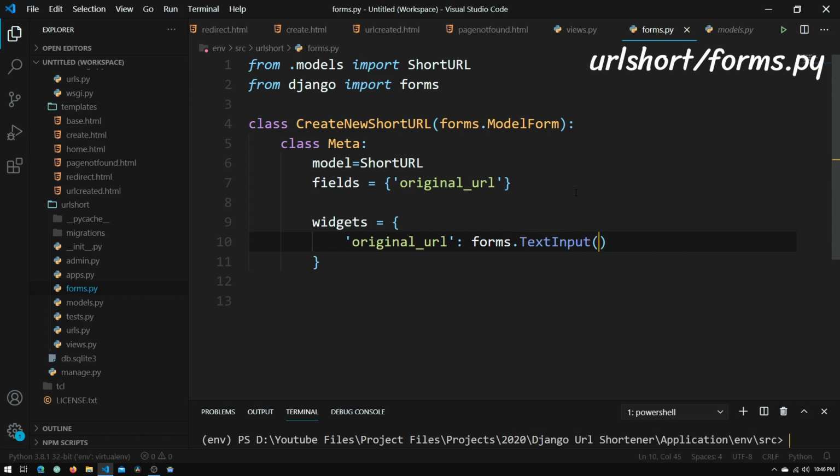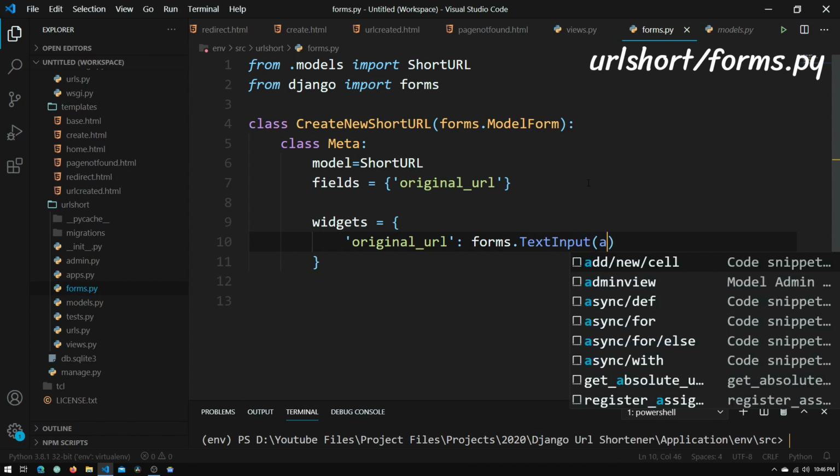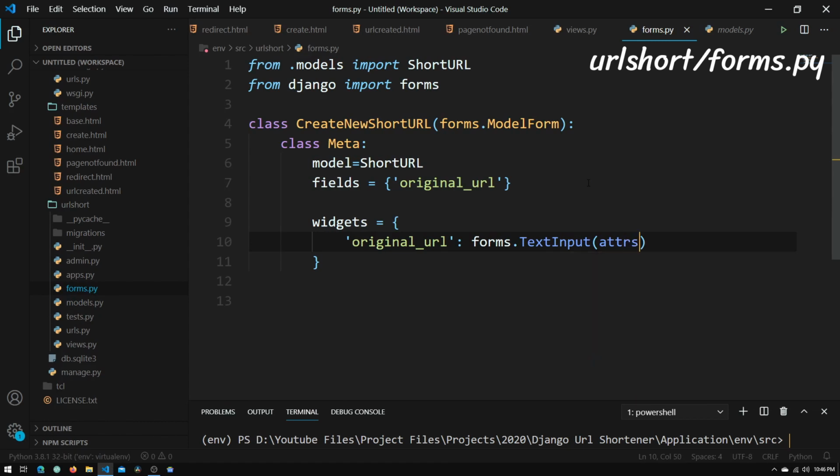and you need to open up parentheses, and in here we'll need to type in attrs. And attrs basically stands for the attributes, and in here we'll be able to define the CSS classes that we'll be using. So put attrs, set that equal to another dictionary, and in this dictionary what we'll need to type in is open up quotation marks and type in class.